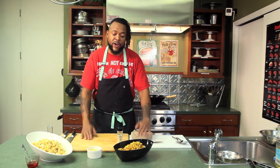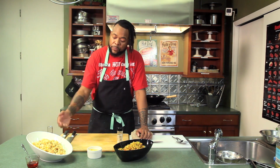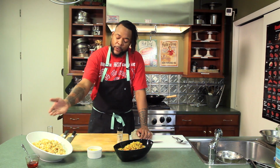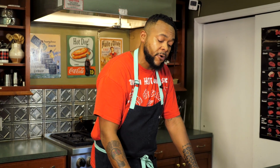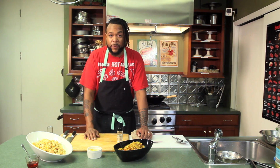All right, so now we are ready to finish these off. We have our beautiful crab fried rice. I could just smell it. All those flavors just billowing off of that plate right now. On this side, we have the Kung Pao. So the peanuts, the shrimp, and chili oil. We actually paired a little bit of chili oil up front, so you can kind of utilize that, kick it up a little bit, add some more spice if you would like.